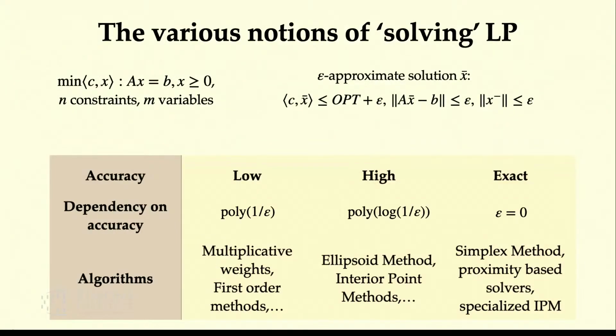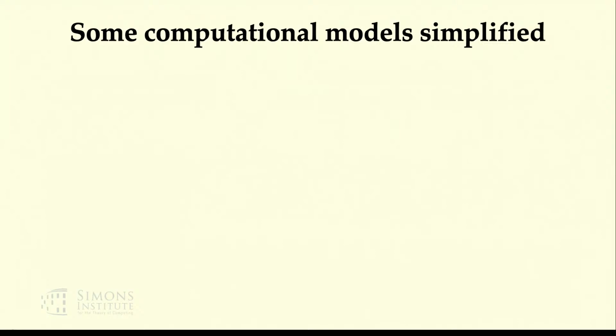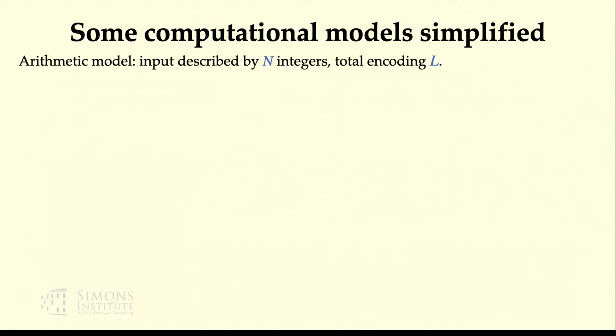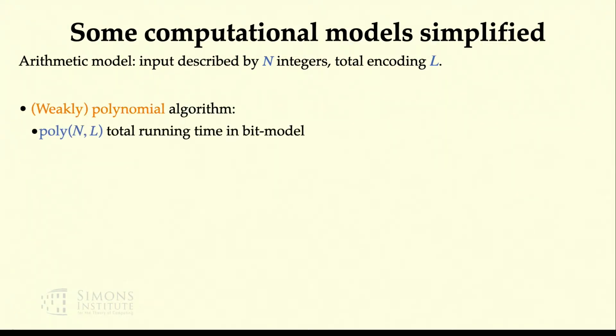And my talk will fall into the category of specialized interior point methods today. Okay. Let's speak a little bit about computational models to make clear what I'm working with. What many people work in is the standard bit complexity model, which would be weakly polynomial time algorithms where you have a running time that is polynomial in the number of integers, so the size, the dimension of your problem, and the bit encoding L of your problem.